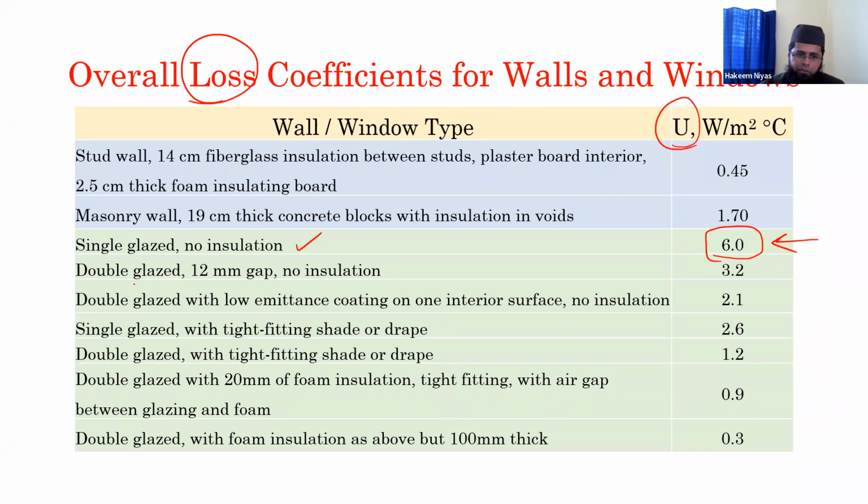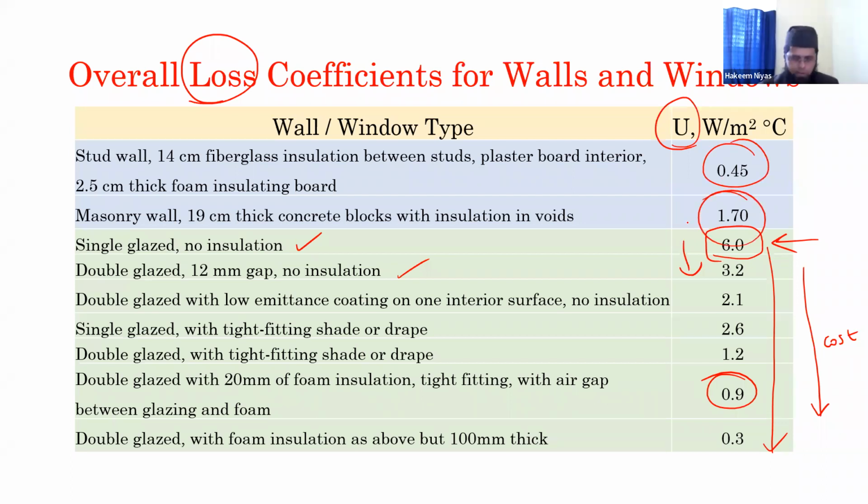If we go for double glazed, then it is nearly reduced to half. There are several configurations available, and we can choose a wiser one, like 0.3 or even 0.9, because as the U value is reduced, the initial cost is increased. So we have to make an optimum selection among those available. Say we have about 7 options in front of us; we have to choose optimally and wisely. And similarly for the wall also.